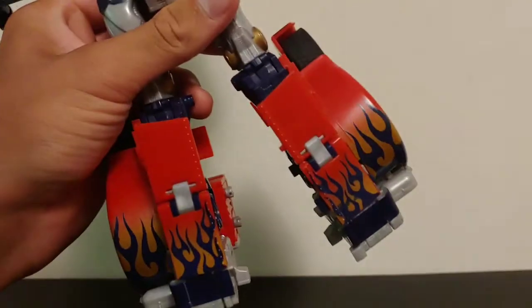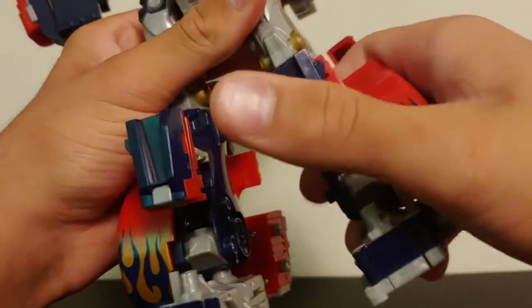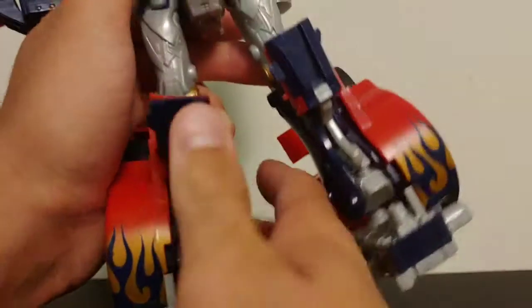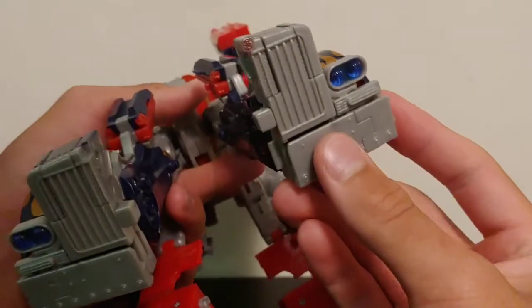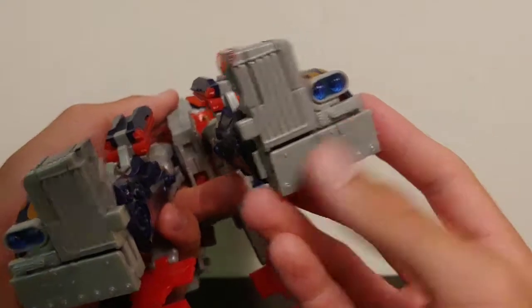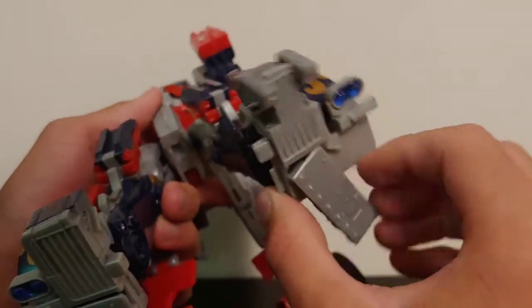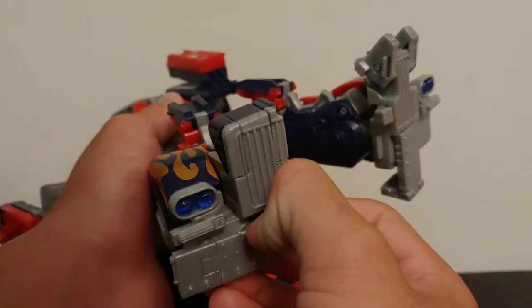Fold down the legs. Make sure all that's situated. Then we'll take these sections here, fold the kneecaps up. I guess these would be called kneecaps. Then we can fold these sections forward, just like that, and they will tab into place. Then come around to the bottom, or come around to the feet. Then we can take these sections here, fold them down, and then fold this little piece down, and then fold that up. This is, again, automorph.